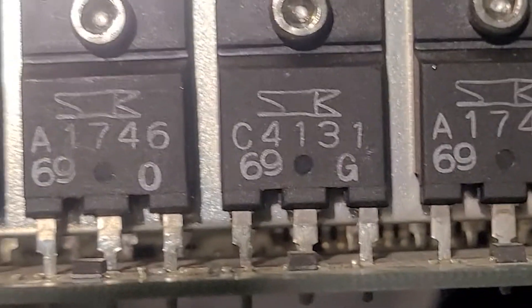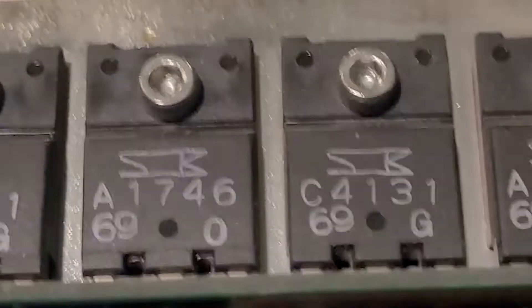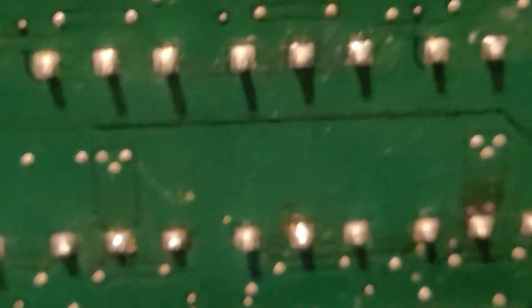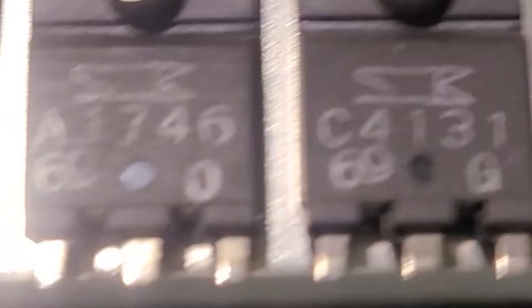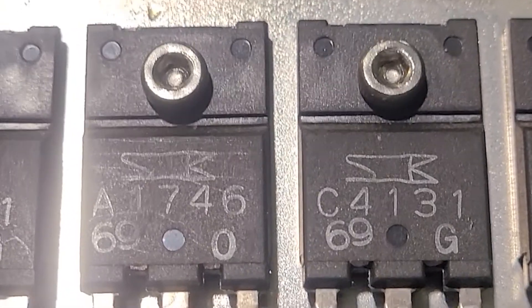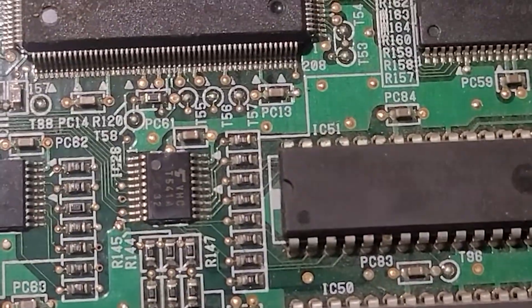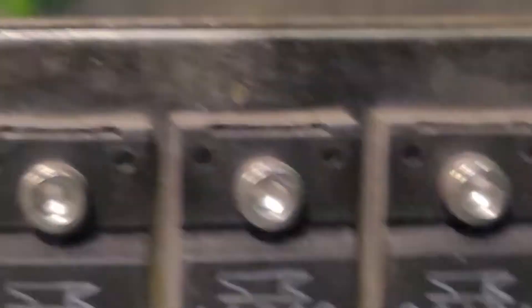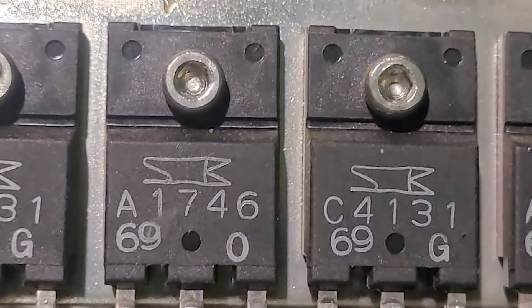This image right here of this little video is the side view of the transistors that are on your main board. When you test these transistors, you really need to pull this board out of the machine to do it properly. Always make sure that your machine is powered off before messing with anything electrical. In basic terms, what a transistor does is it turns on and off your printhead. You have two transistors per channel — ones to turn the printhead on and ones to turn it off. These are actually very sophisticated; most printheads can fire up to 40,000 shots per second.